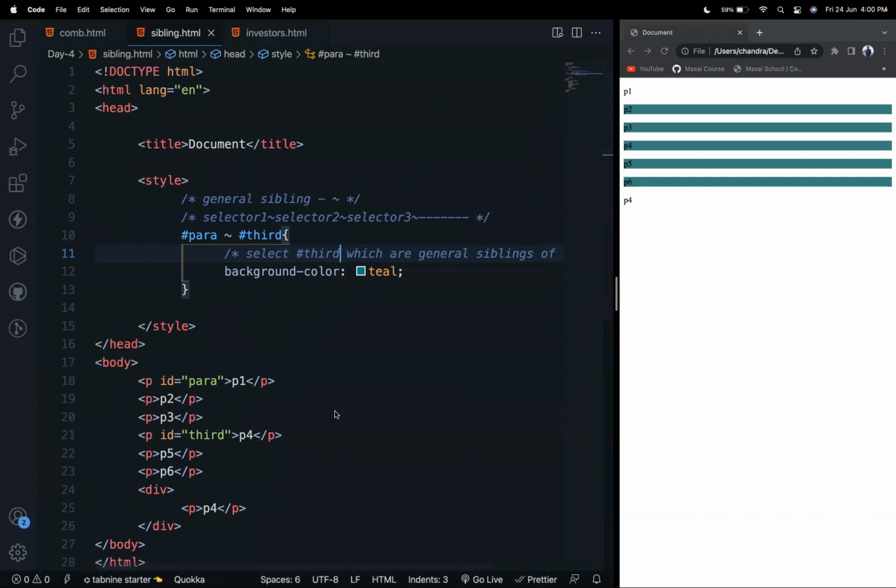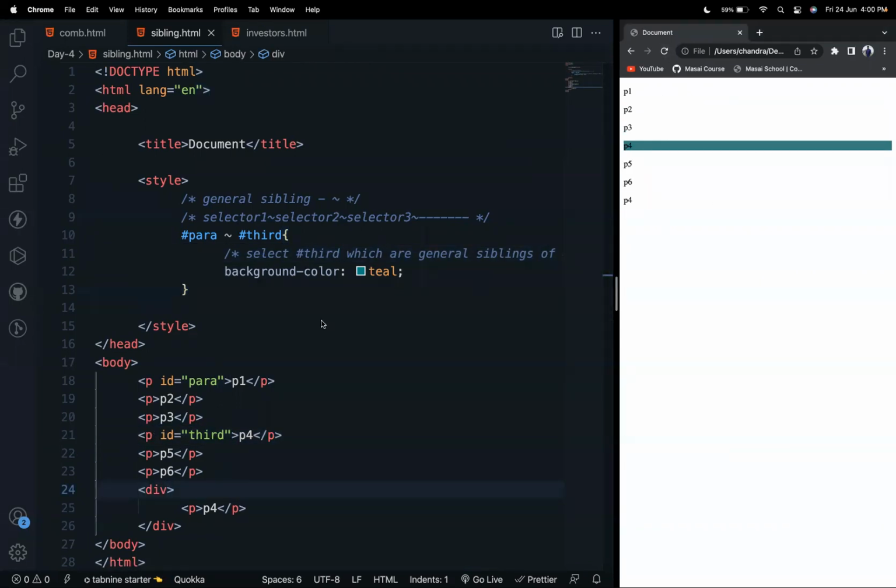So what is the output now? P4, right? Only P4.